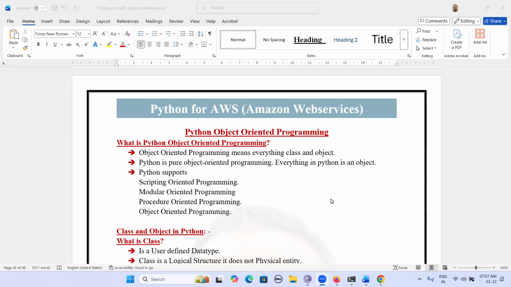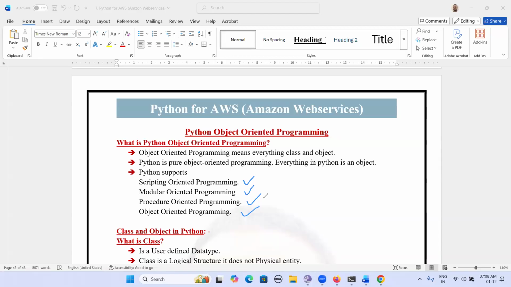So first important point about Python: it is a scripting oriented, modular oriented, procedure oriented programming, and object oriented programming too. It supports all these programming techniques.